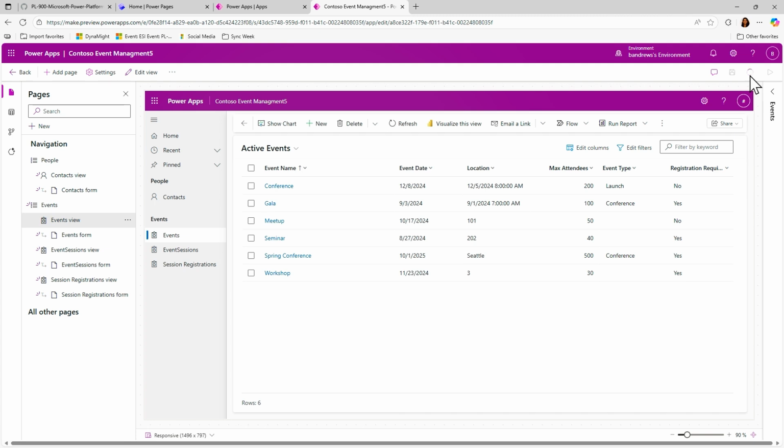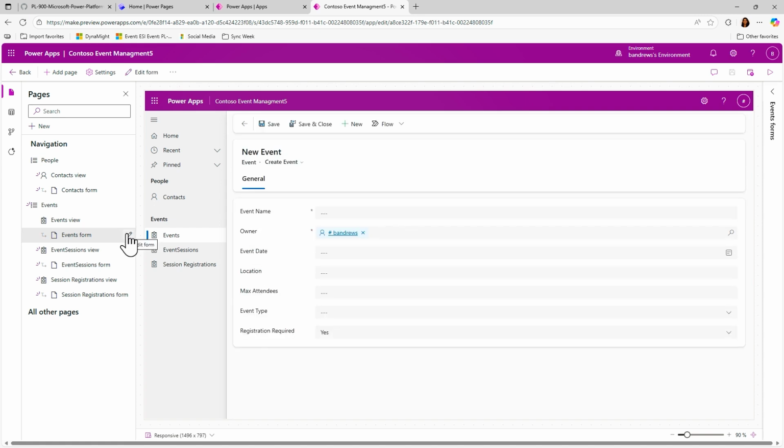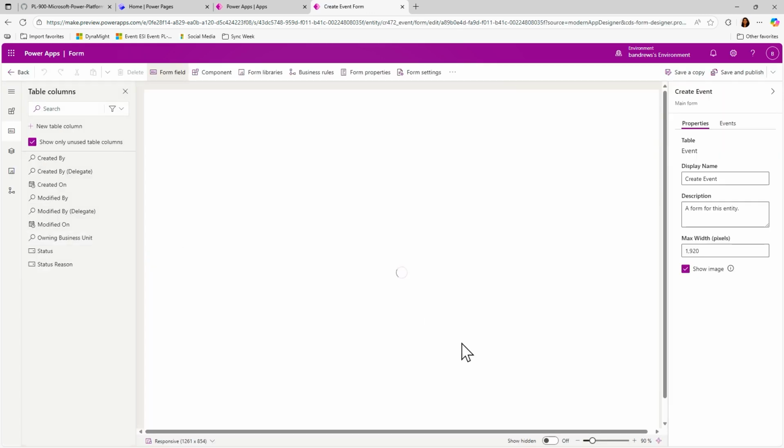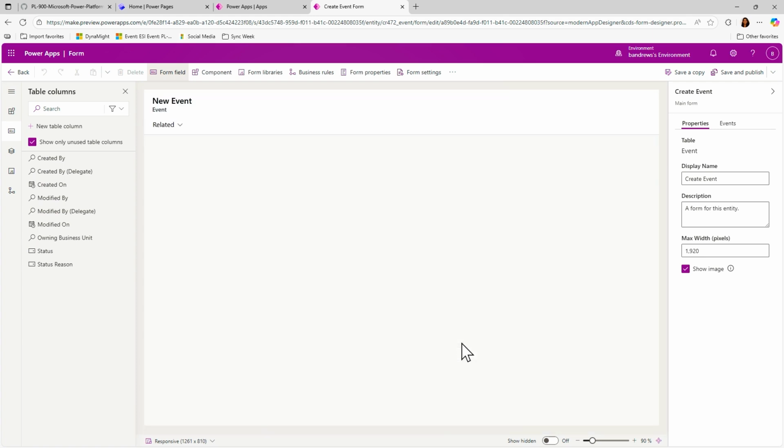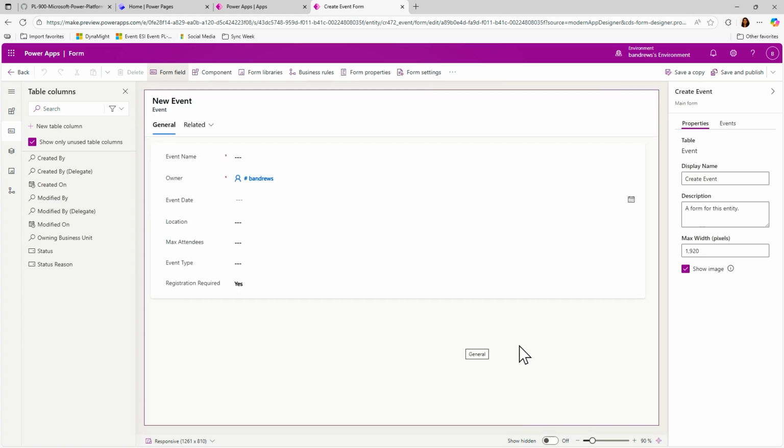And we're making this table in a view. And so I'm just going to save this, and I'm going to give it a moment. And then we're going to go into our events form here, and we're going to take a closer look at that. And we have a little look here at our form. And so we're going to click on edit so we can take a look at what it looks like a little bit more deeply. And it looks pretty good here.